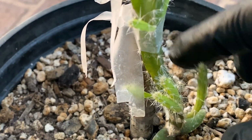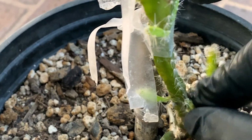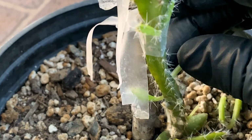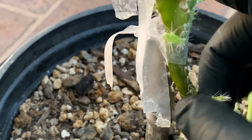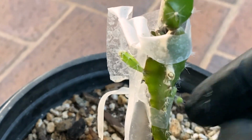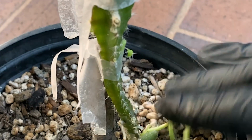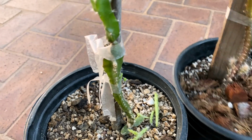So it's really easy. You could actually just pluck them off. You have gloves. And then you just want to be careful because these will grow. I've had a few I leave in the soil and they'll end up growing, which you don't want. So I'll get these out later. I don't want to bore you with that detail.